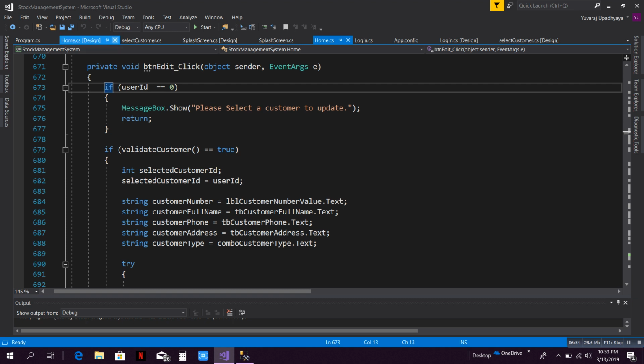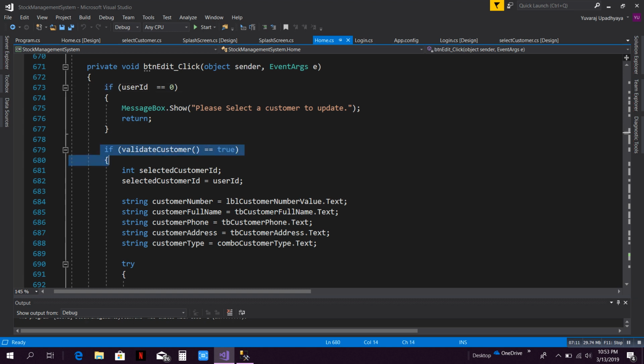Since we have taken user ID from the cell click on our data grid view, when we get user ID this condition will not be satisfied, and we move here, and then we will validate the customer.